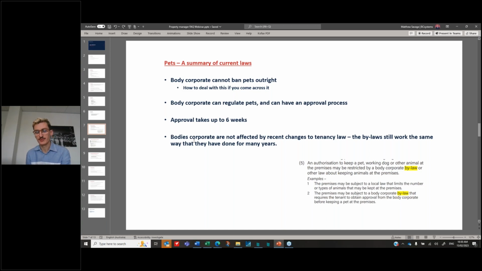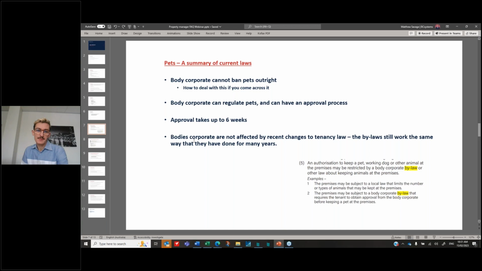Most body corporate firms, we definitely do, and I think ours is the best, have pet application forms on our website which allow pet applications to be made better. You'll generally get a better outcome the more data you give, and our form requires people to put in things like the council registration details of the pet. If you apply by email, you can do that, but if you leave out certain details and it goes to the committee, you might have a couple of members come back and ask for more information, and it just adds unnecessary time to the process. So the better your application is, the more chance you've got of getting approved, and also more quickly because people don't need to ask follow-up questions.